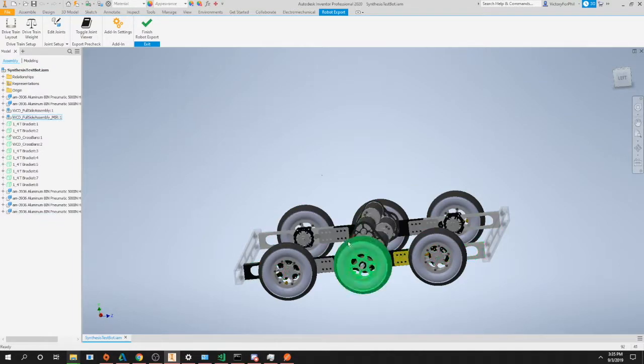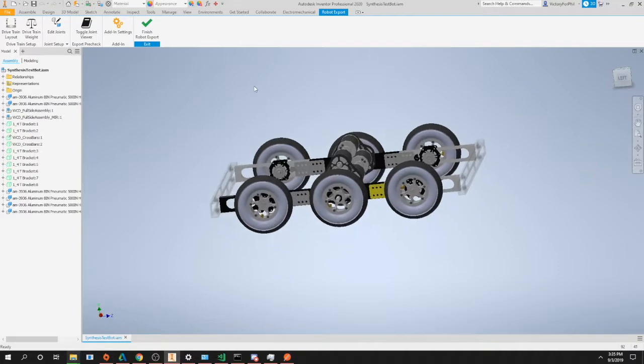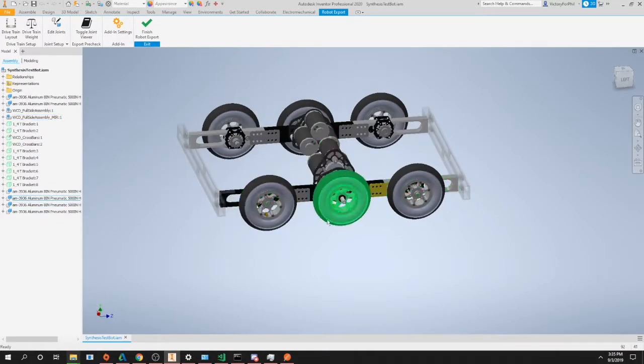So now we're here with a robot model pre-jointed and we have our plugin already loaded up. We should be ready to go into the next tutorial. Now, a quick tip before we get into joint editing: make sure that you have any of your subsystems that will be jointed on the top level of your directory. So in this case, this robot only has 6 wheels that are jointed. And if you notice, these 6 wheels are on the top level. This allows Synthesis to find it. If you have an arm or an elevator, just make sure those assemblies are on the top level of your assembly, else Synthesis will not find it.